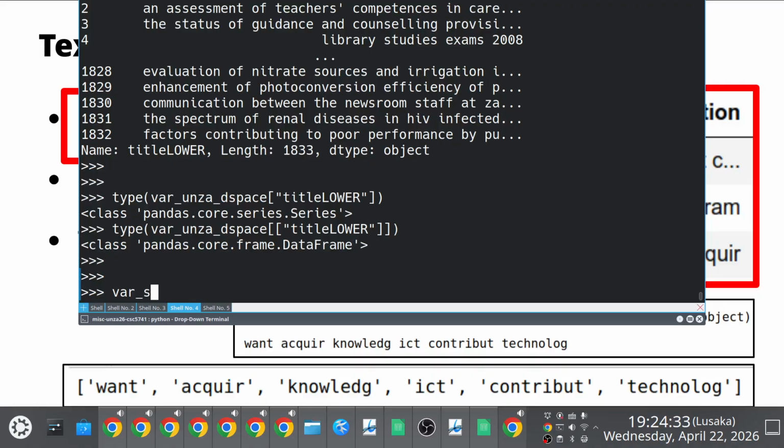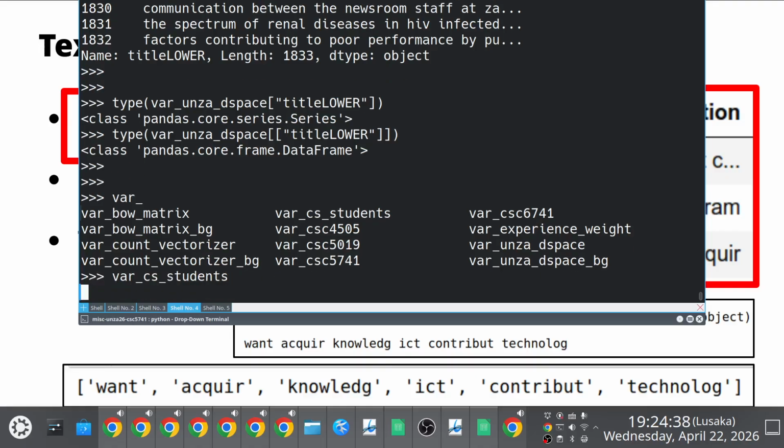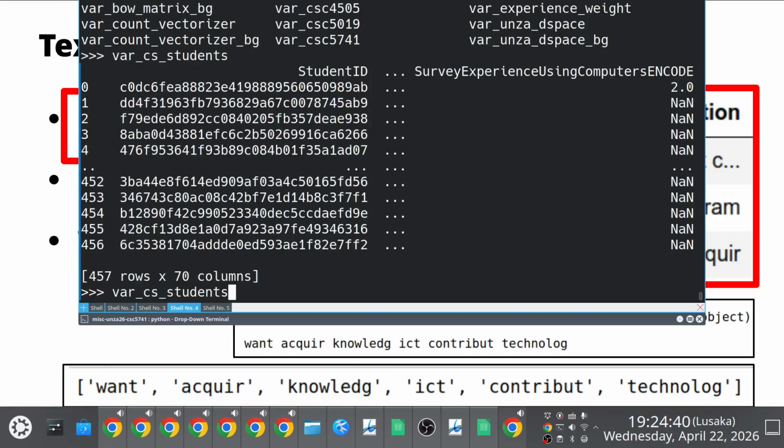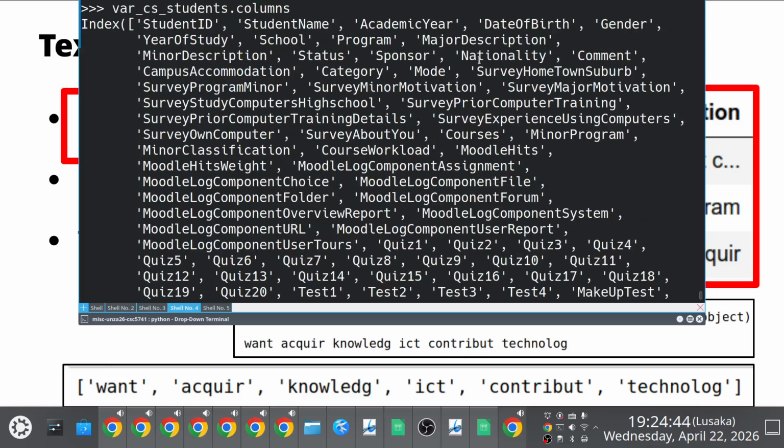In the students at risk of failing data set, the CS students, which I'm using as an example in the notebooks that I've shared, there's a field called motivation.